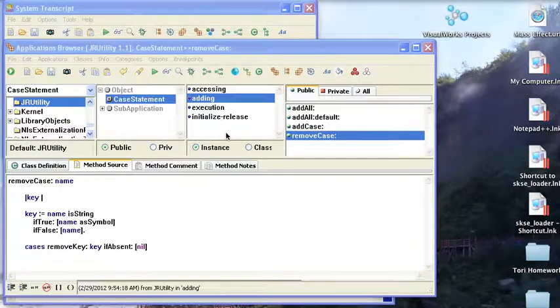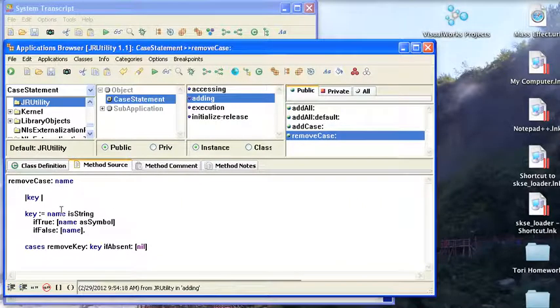This morning we want to continue with the case statement example I went through the other day. And you can see that I fixed up the remove statement here. So I've got the thing where I'm looking at this, seeing if it's a string. If it's a string, convert it to a symbol. Otherwise, just leave it alone and try to remove it. And letting it resolve evenly so that if there's nothing in there, it won't blow up. Now, how do we use all this?